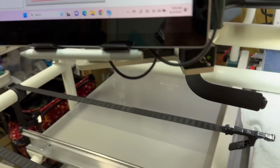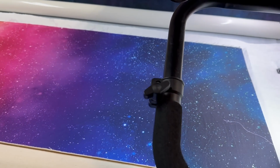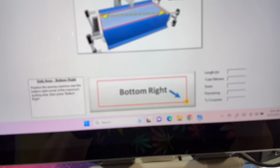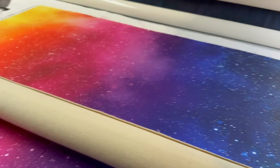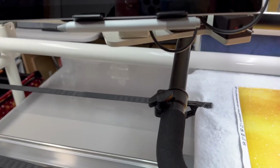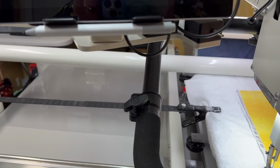Now it's asking for the bottom right, so I bring the machine over to the bottom right as far as I can go down. Right here is good, and I'm going to click. It's kind of hard, I'm holding a camera at the same time. I'm going to click the bottom right, and it marks that. And now I'm going to tell it how wide the quilt is. So I'm just going to put it to just the edge of the quilt.